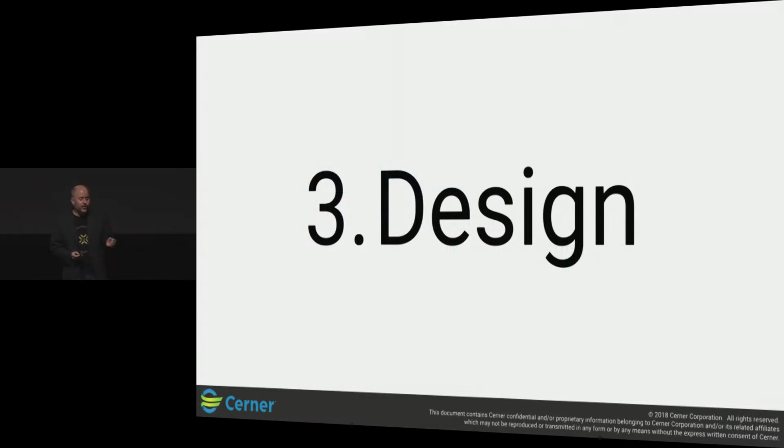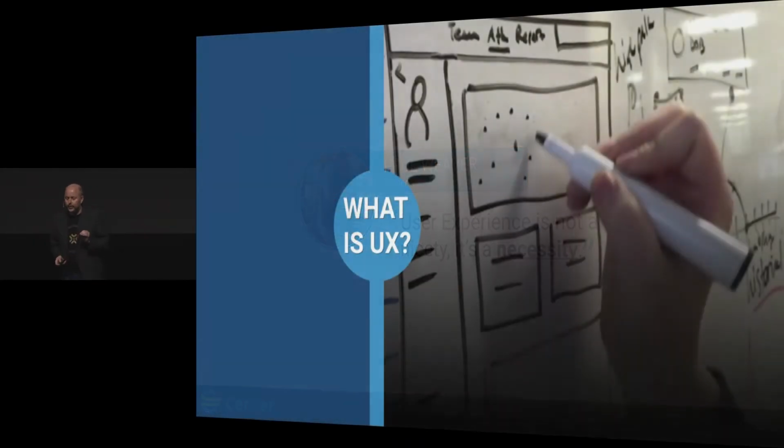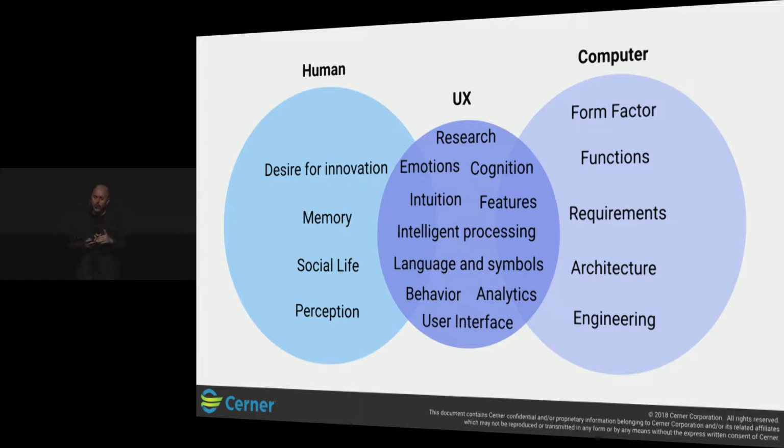So vision, roadmap, design, and design thinking. And I'm here to tell you, in 2018, user experience is not a nicety, it's a necessity. The stakes have never been higher in terms of high-quality client experiences. And just as a quick refresher of UX, actually going back to the keynote talk this morning, which was super cool: humans are not computers, and computers are not humans. They are highly emotional, highly subjective creatures, sometimes of habit, but we perceive things in very different ways. And computers only give you the output that's put in, and despite your best estimates and assumptions, unless you include UX in the mix, you can't really bridge that gap.